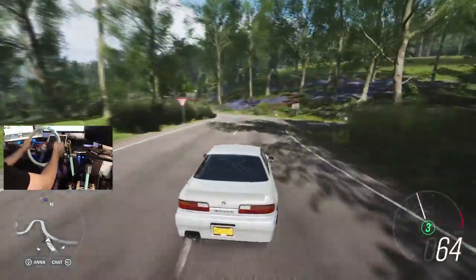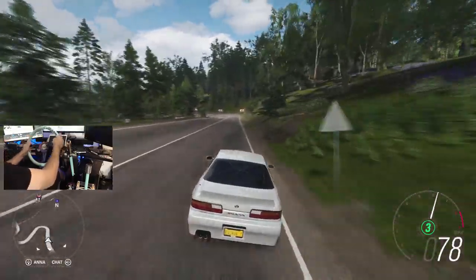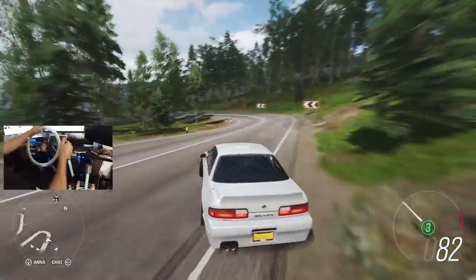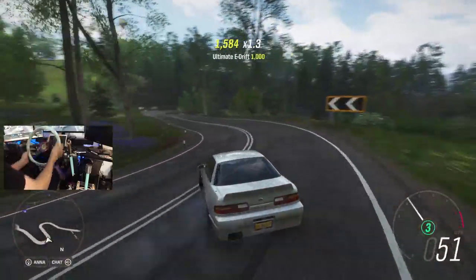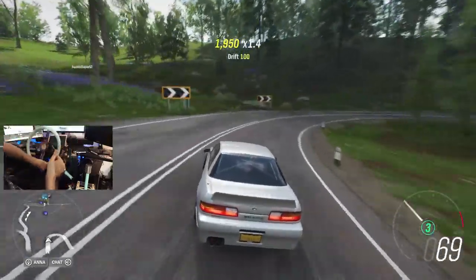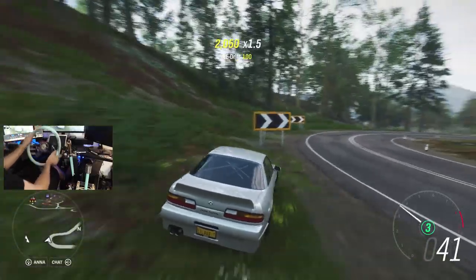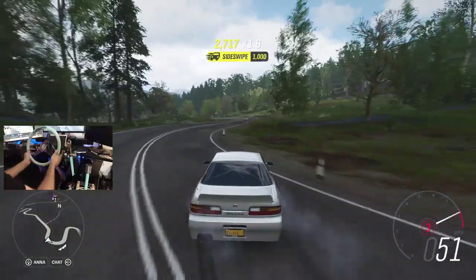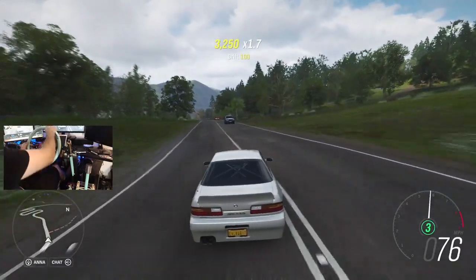Get our car up here, get some sideways today and just have a little fun with this car — actually get some real drifting in, since we haven't really gotten actual drifting in. I wish this was a drift zone, because I know it's a drift zone from the demo, I just don't have it unlocked. I totally over-corrected and sent my car the wrong direction.